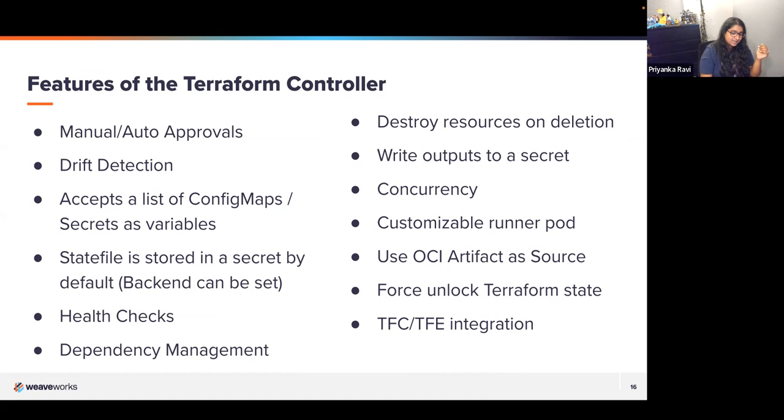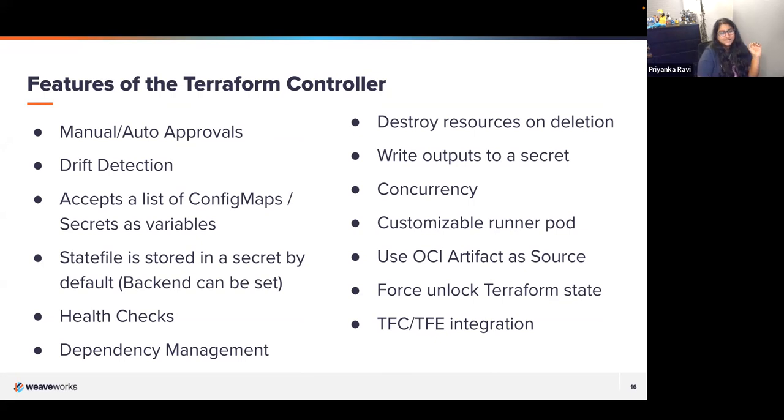With the idea of GitOps, you have something that's continuously listening and then automatically applying it. But with Terraform, that's not necessarily how we do Terraform. A lot of times you want to see the plan and make sure it's what you want and then apply it. So you can do manual approvals, set it up to wait for you to check out the plan and then actually commit back to approve it. And I'll show that too.